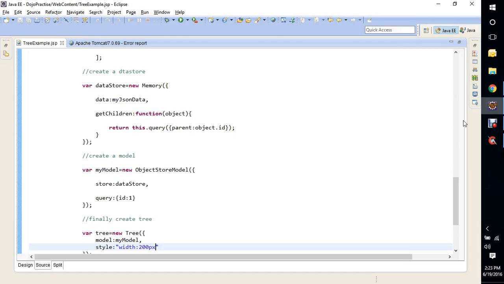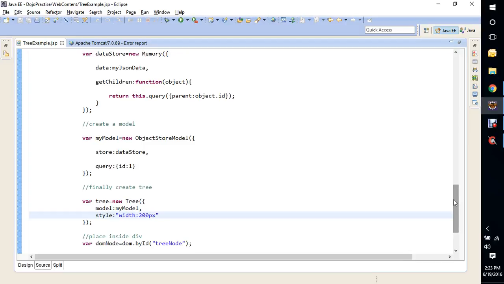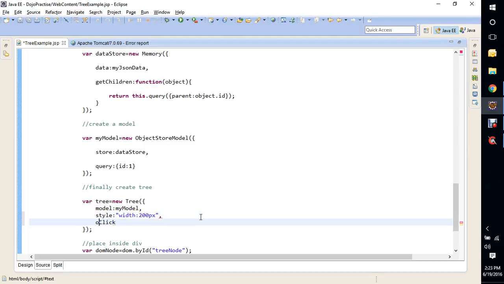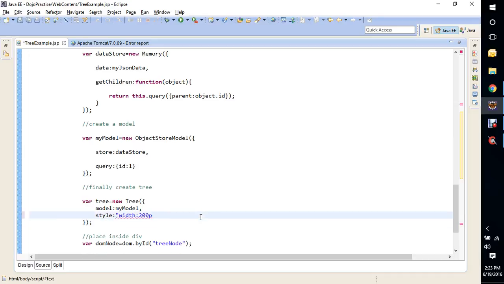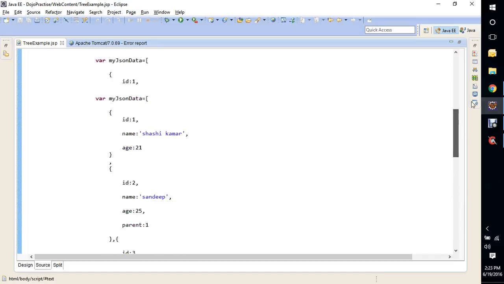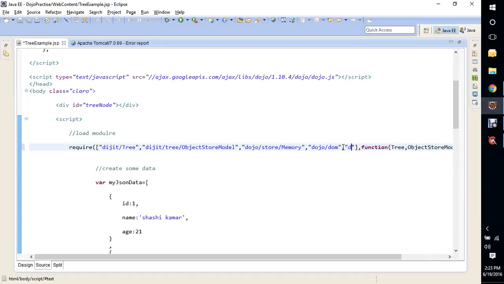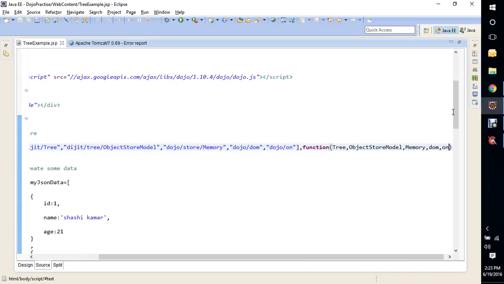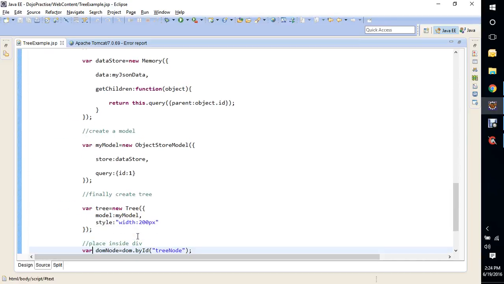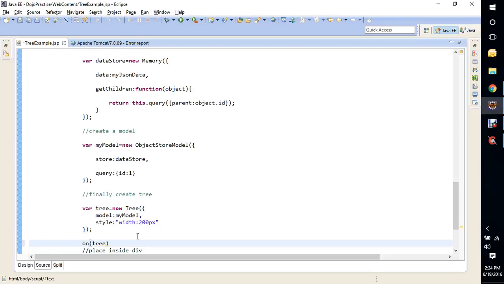Now let's create an event when we are clicking on the tree. The way you can create is you can also create directly by writing onclick here, and you can do like that, but it's not a good way of doing programming like that. So what we do is we are going to use a dojo event module. So dojo provides an event module called on for event module. Previously we were using connect, but that was deprecated from now. So we are using an on event here. So let me create an event for this before loading. So on of tree, when we click on tree, we are going to call a function. So this function will contain an item that was selected by us.